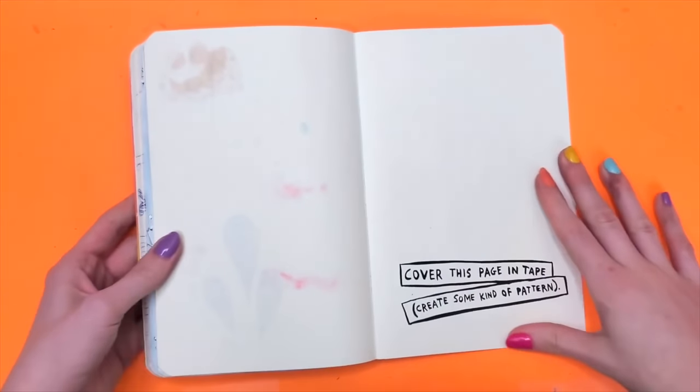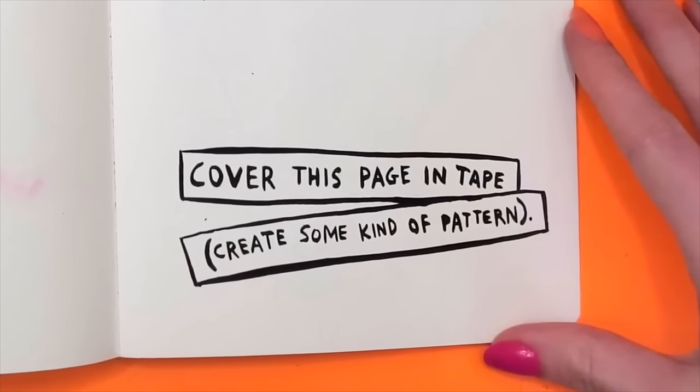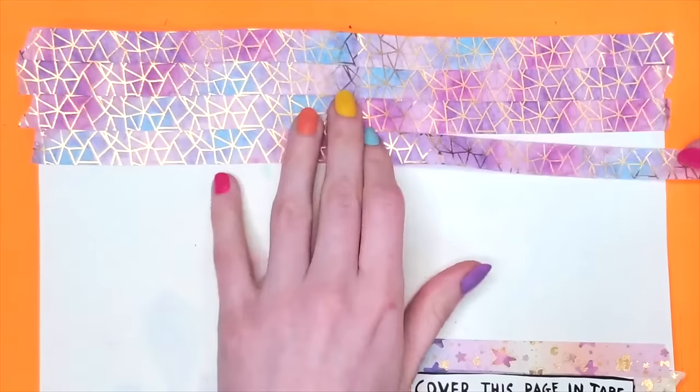Up next, I'm going to be covering this page in tape, creating some kind of pattern with it. Cover my entire wreck this journal page with these washi tapes. These are actually two of my favorite washi tapes.